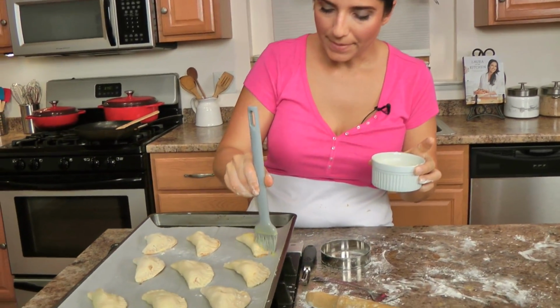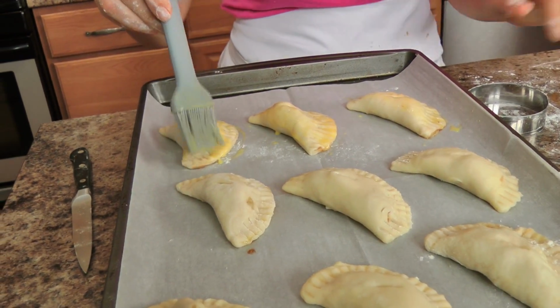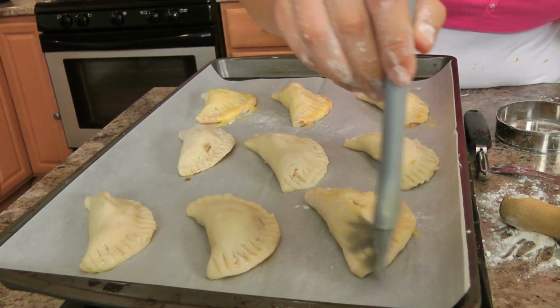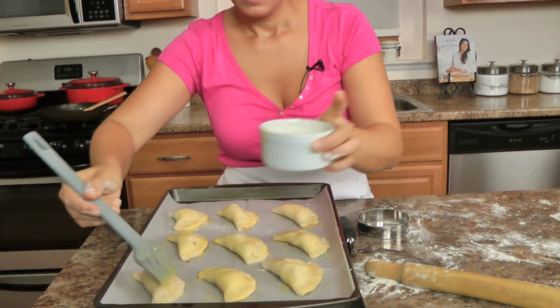I'm going to brush the top with some more of the egg wash. This just gives you really beautiful color and finish. And as I said when I made the first one, if they rip a little bit, it's fine. I did remake my first one just because it was a little bit too ripped. Just don't roll out your dough too thin, and that won't happen. I also made a little slit on top with a sharp paring knife because I want the air to escape as they bake. And these just need to be in a hot oven at 375 for about 20 minutes or so. And I will show you what they look like when they are done. I'm just going to finish these two, pop them in, and then we'll get them done.